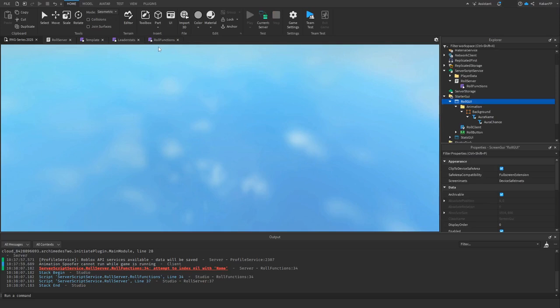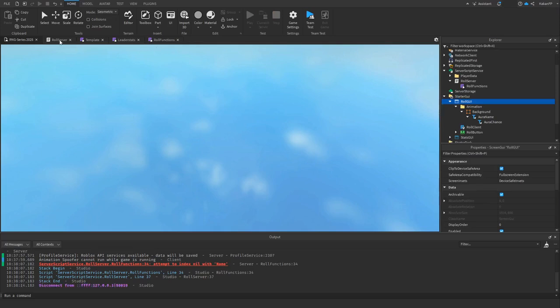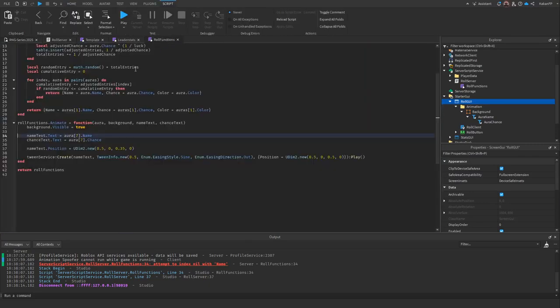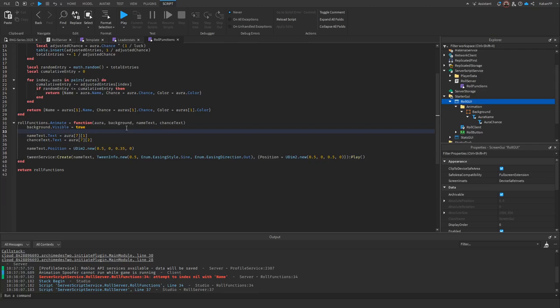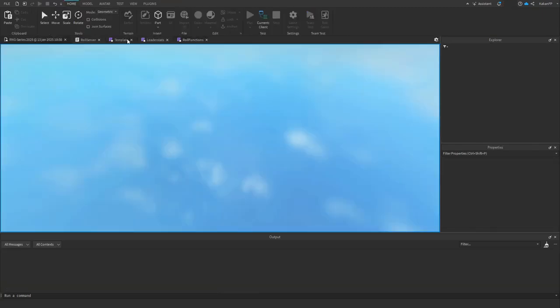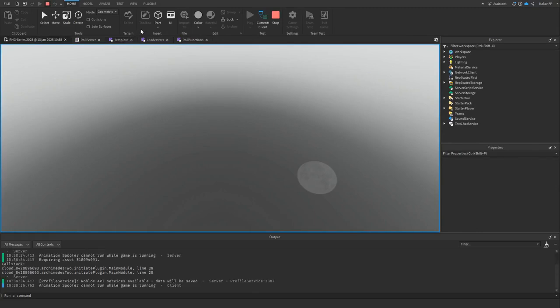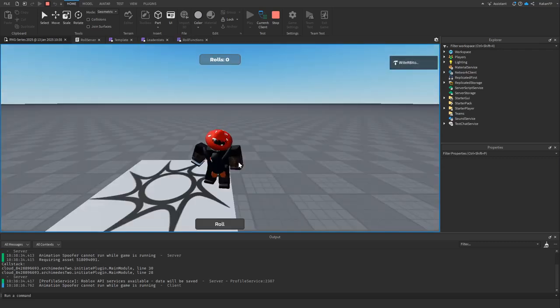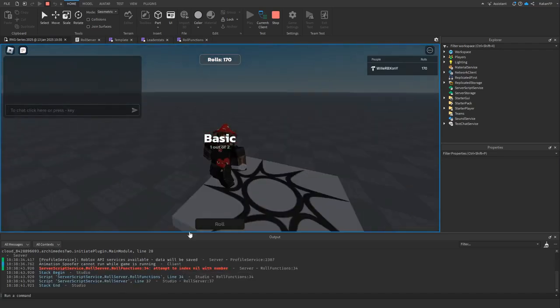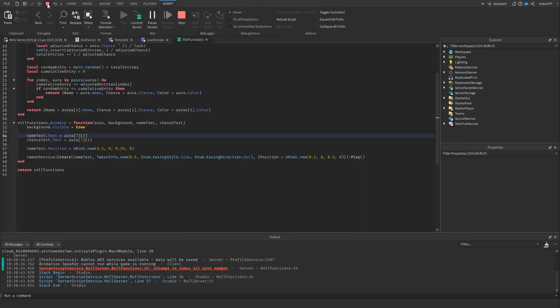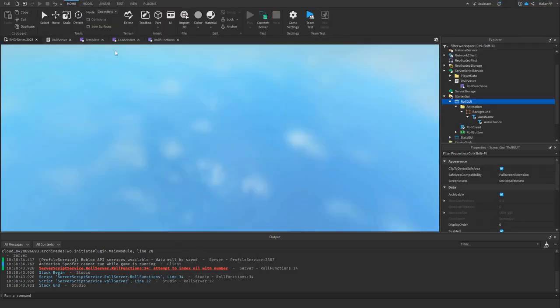So let's see. Oh yeah, why are we doing that? We could say we index this with 1 and index this with 1. No, this with 2, right? I think so. Or did we get the name last? Yes, we did. This may not work, guys. Hopefully. Yeah, attempt to index it with a number. There we go. Okay, what do you mean?